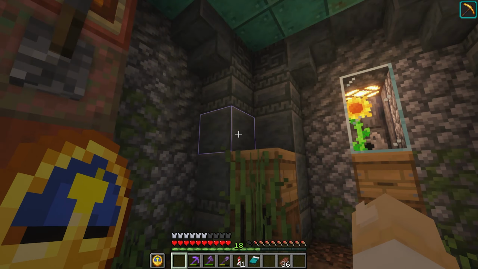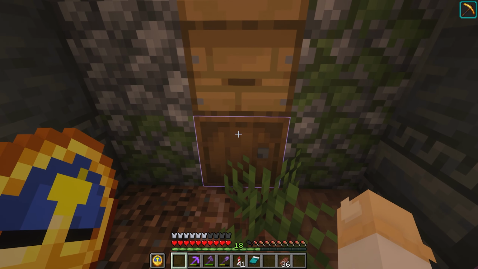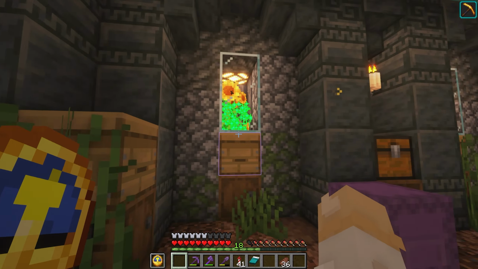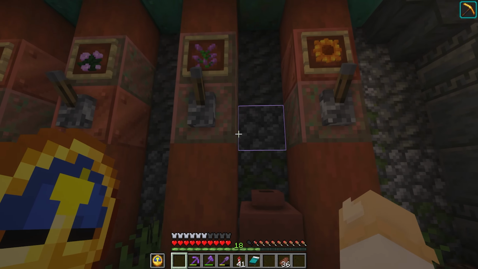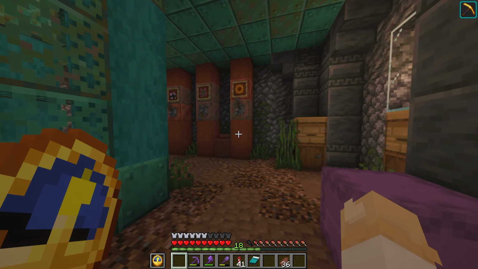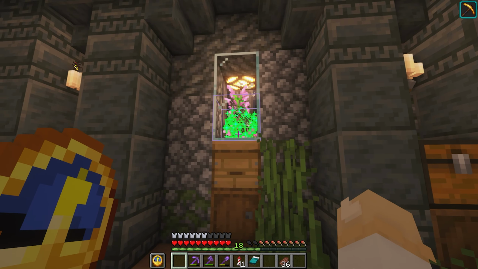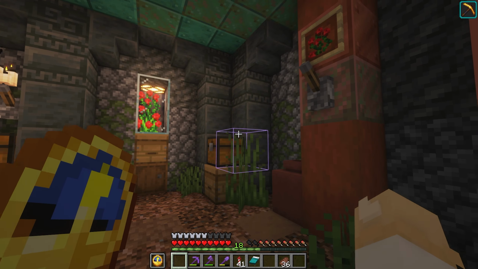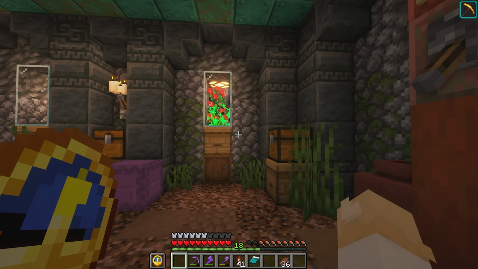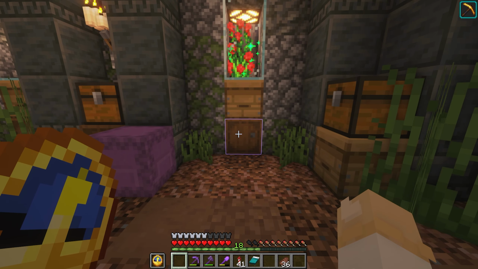Let's start with the sunflower. So we should flip this on and we should get a bunch of sunflowers. Yes. And we should get them in this barrel. Fantastic. We should try each and every one of these as well. So let's go try the lilacs. Yes. Perfect. Cool. We'll turn that right off. We'll try the peonies. Yep. And of course, the rosebud is going to work. I know it will. Fantastic. Let's turn that off. Awesome. So now we have the flowers.